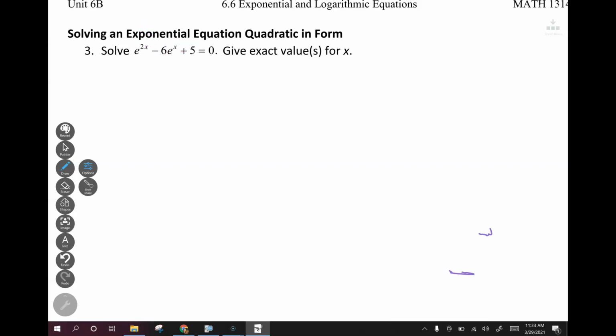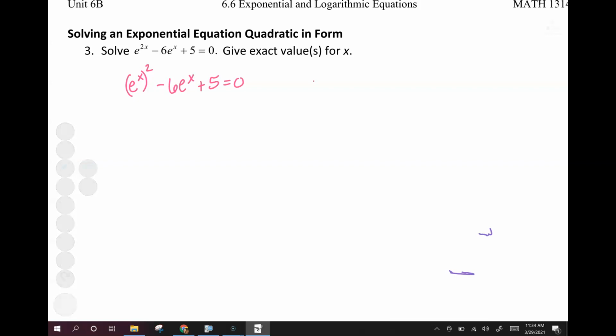So what I would do here is rewrite this as a quadratic. Two ways you can do this. You can change this e to the 2x to e to the x squared, like that. And then if you can recognize from there that that is quadratic, you can just leave it at that and start factoring to solve. Option 2, you could substitute some letter like u or y or whatever makes you feel more comfortable, but typically u is the letter used for substitution.